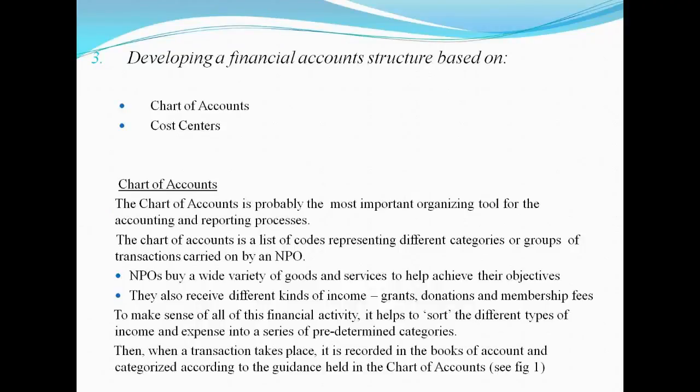Now, the chart of accounts is probably the most important organizing tool, especially as it relates to accounting and reporting processes. The chart of accounts is basically a list of codes representing different categories or groups of transactions that any nonprofit agency may get involved in, whether it's on a monthly basis, a daily basis, a quarterly basis, an annual basis.